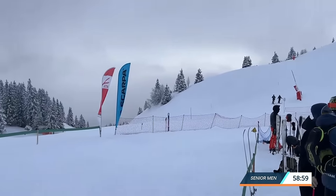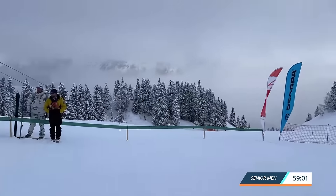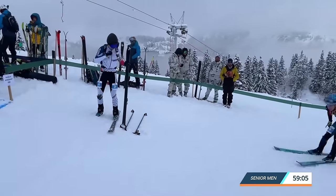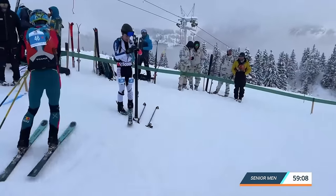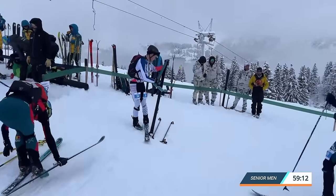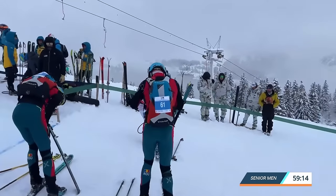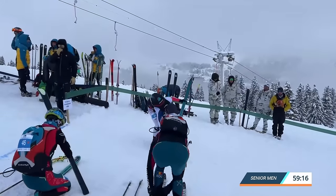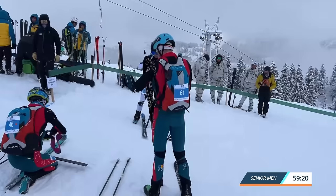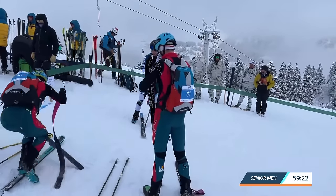I hope it's not too bad for her. And so for the podium, I think it's Margot Ravinel, who is in first place in the under 23 category, followed by Lisa Moreschini. And in third place, I think it's Noemi Juneau. So another Italian. So yeah, really nice podium also.